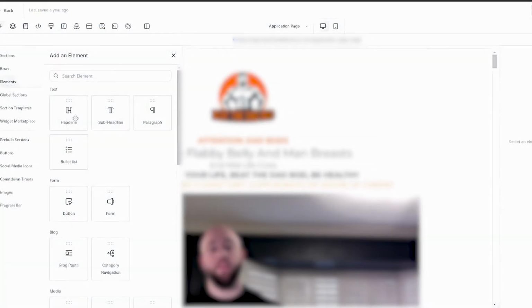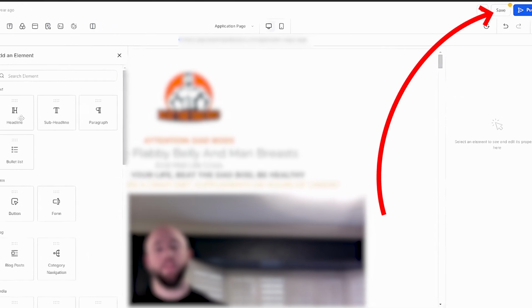And you can go here through the customization menu, add some headings, add some buttons, add some images, add links, and so on. And once you're all done, click on save on the top right side right here.